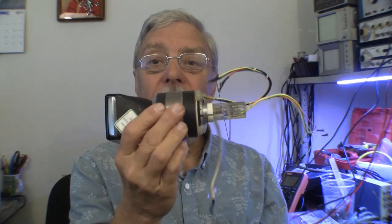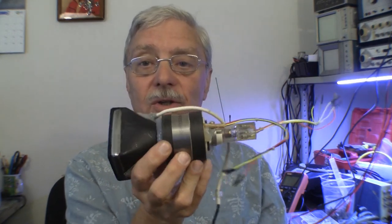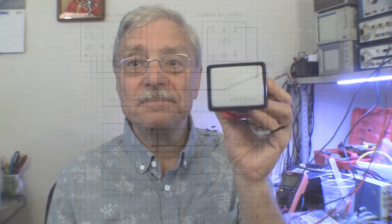So I pinned it out like I did the last tube. I candled it. The electron gun is literally identical functionally to the previous tube. So today, we're going to hook this guy up and light him up.